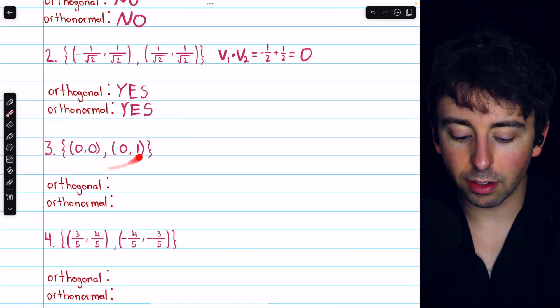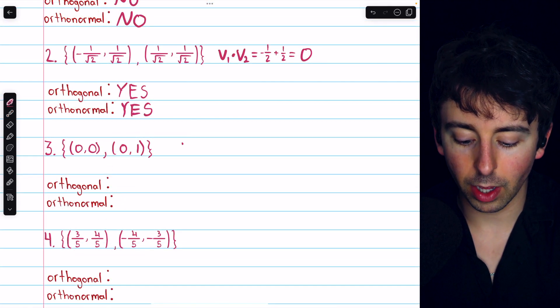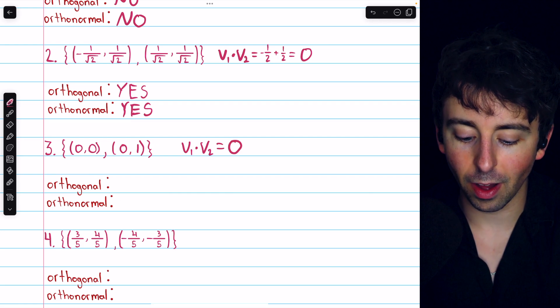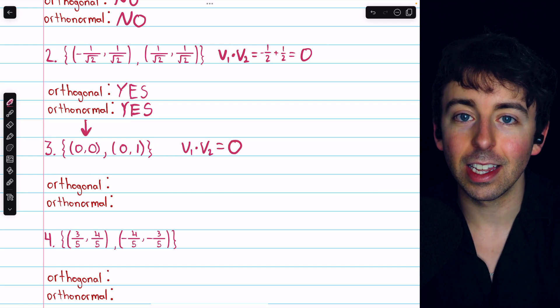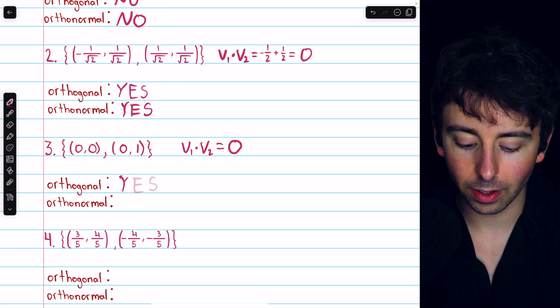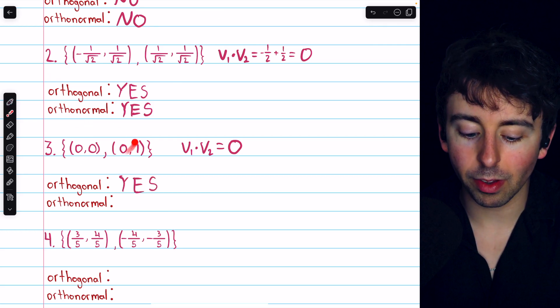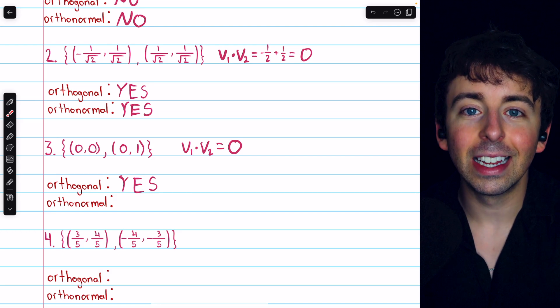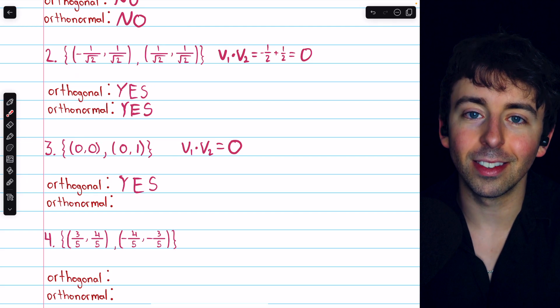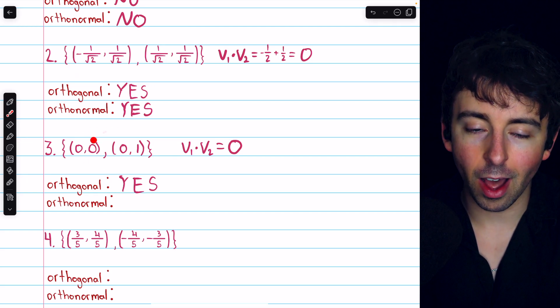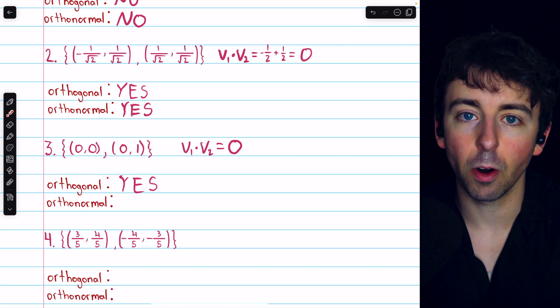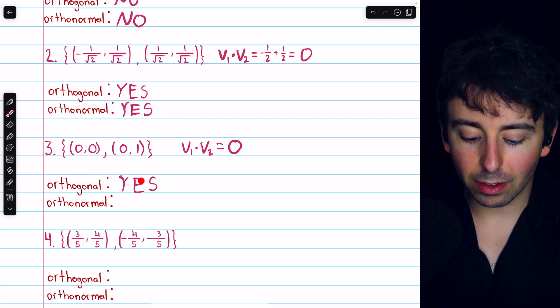What about these two vectors for number 3? Well, if we call them v1 and v2, they're trivially orthogonal, since this vector is the 0 vector, which is orthogonal to every vector. So, they are orthogonal. But remember, just because we have an orthogonal set of two vectors doesn't mean that this is a basis for R squared, because one of these vectors is the 0 vector. So, these are not considered linearly independent. It certainly doesn't form a basis for R squared.